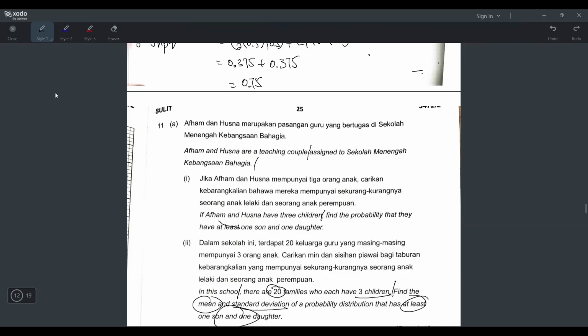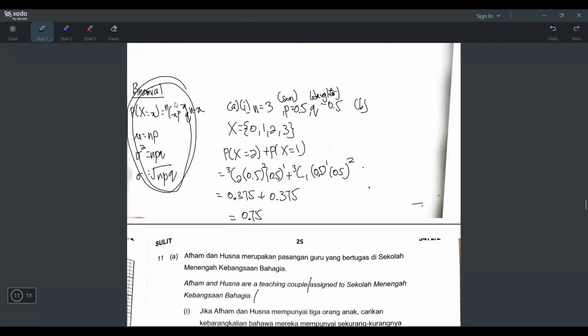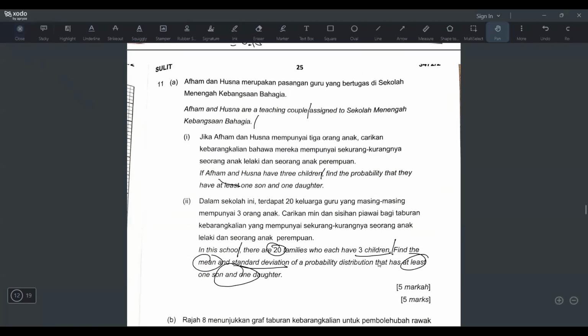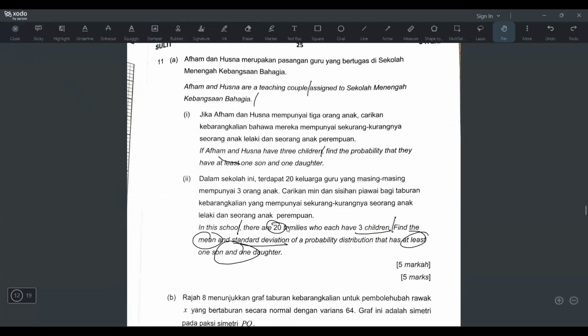Well, I told you already, this is a binomial distribution question. And the formulas you learn under binomial are these 4 formulas. So which formula do you think I will use for this question? They said want to find standard deviation and mean, right? So obviously you use the mean and standard deviation formula. Okay, what is the mean formula? N times P, and the N they give you already, 20.